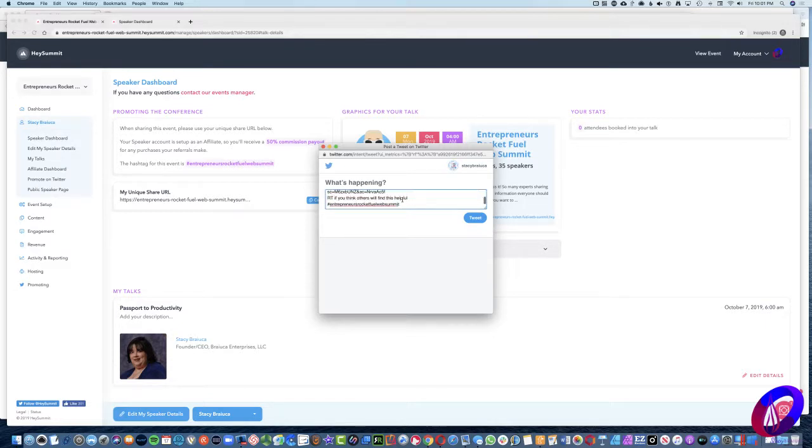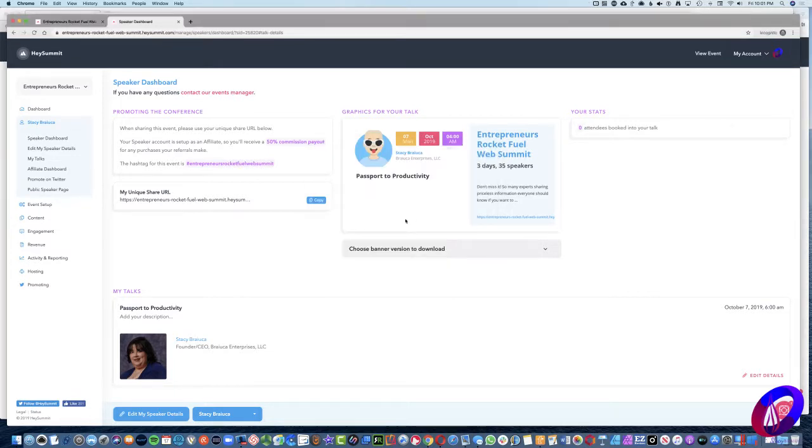Now notice I did squeeze it up a little bit so that it took some of those spaces out, because we all know that whole 140 character thing. Hopefully it should bit.ly-ize or shorten this web link, but the trick is it's got my web link in it. So I'm going to tweet that, and boom, now people know I'm going to be speaking in this summit. And if they click on that to go look at the summit, that ultimately could be a referral that I've made, and that I could get an affiliate commission for.